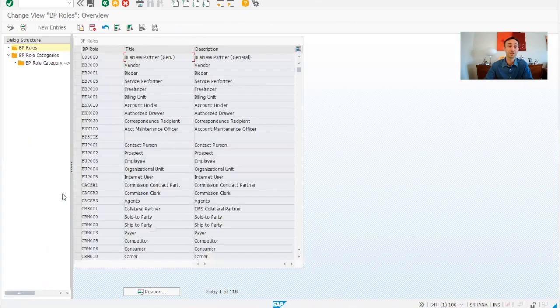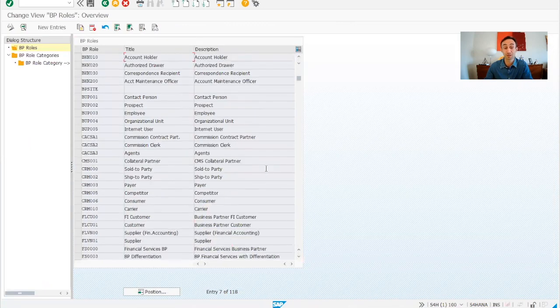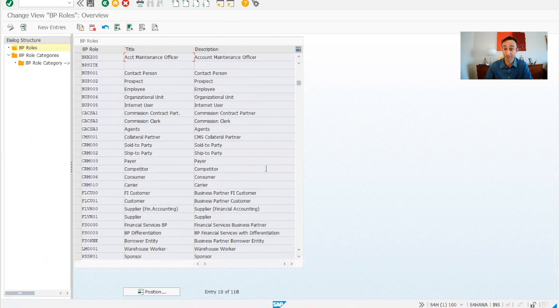Here, this is pretty standard, and I think you could use whatever already exists instead of creating. But if you decide to create, please bear in mind, copy from the standard one.